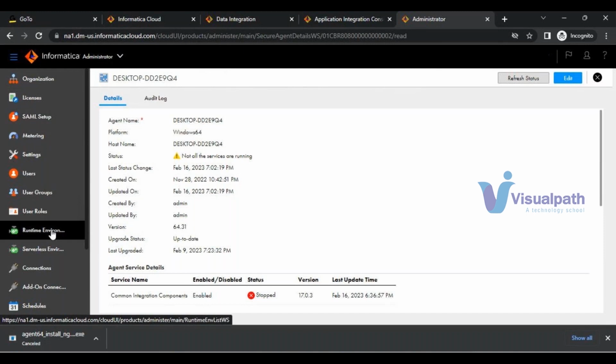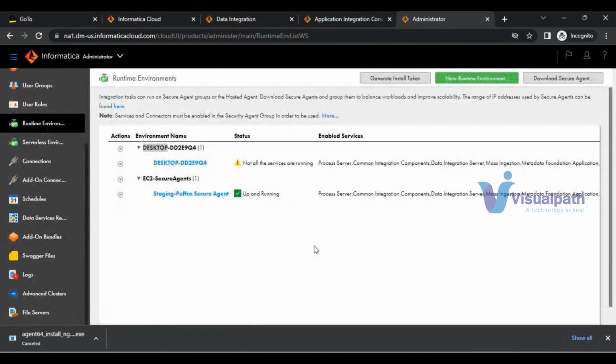If you say multiple secure agents, you mean having more than one secure agent, yes, correct. If you see here, I have installed only one secure agent for each runtime environment. If you want to add one more secure agent, you can just download it and install it under the same runtime environment. It will be helpful for balancing the load when you're running hundreds of jobs. If you have lots of data warehouse concepts and lots of mappings, then you can have multiple secure agents.